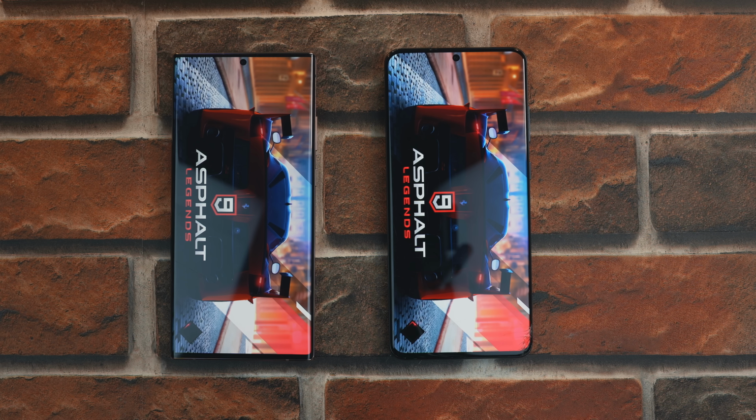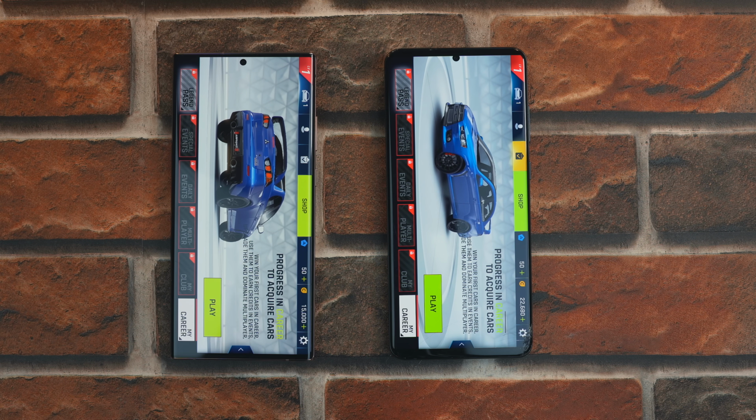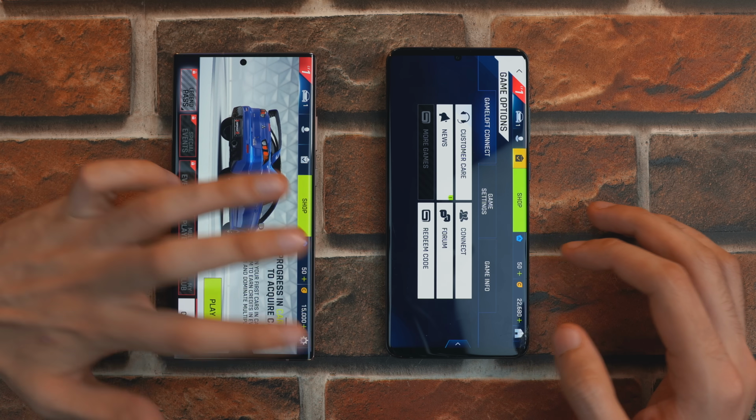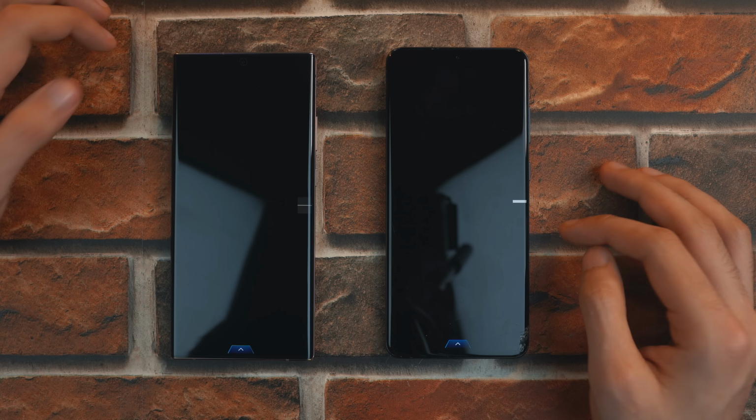For the most part, these devices have been pretty similar apart from the benchmark scores, but I will be checking out the thermals towards the end of the video. And again, more or less the same. The S20 Ultra a bit quicker there. Both phones are running this game at a 60 frames per second lock. Really nice. Looks really smooth.